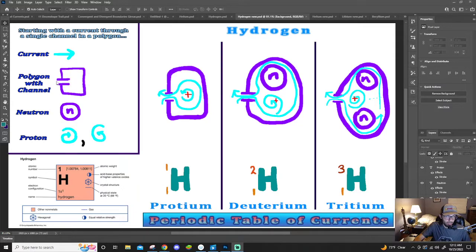Polygon, channel. Maybe I should have done that a little more color based. Neutron, proton, also maybe like a plus, like an actual collision of current location. I'm not sure yet if that is a thing. That might actually not occur until iron, maybe. Like maybe iron necessitates the currents to collide for some reason, because it's like the position where a supernova begins.